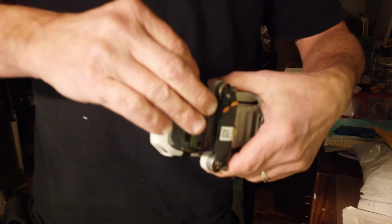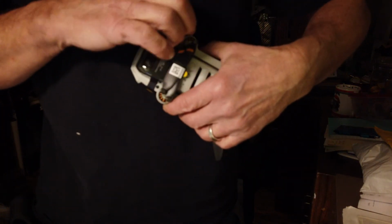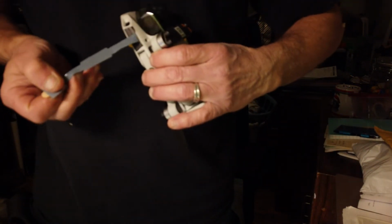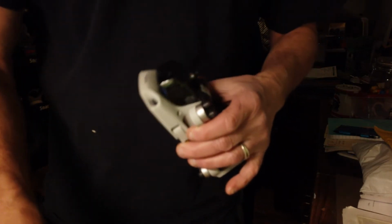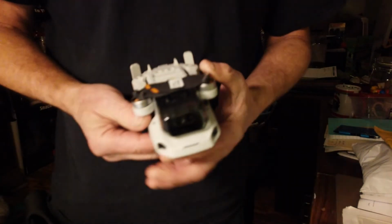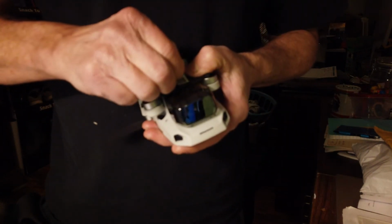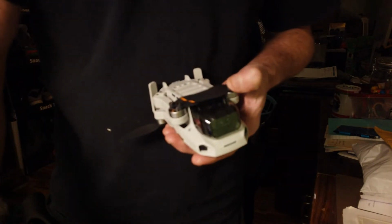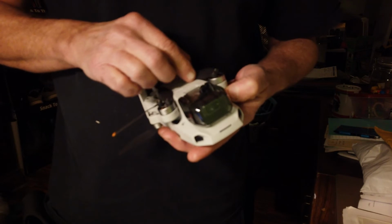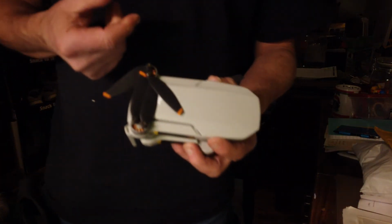Gimbal coupler. Cool. I'm not pulling it. I gotta get, and then one last set of blade tape. All right, there you go. There she is.